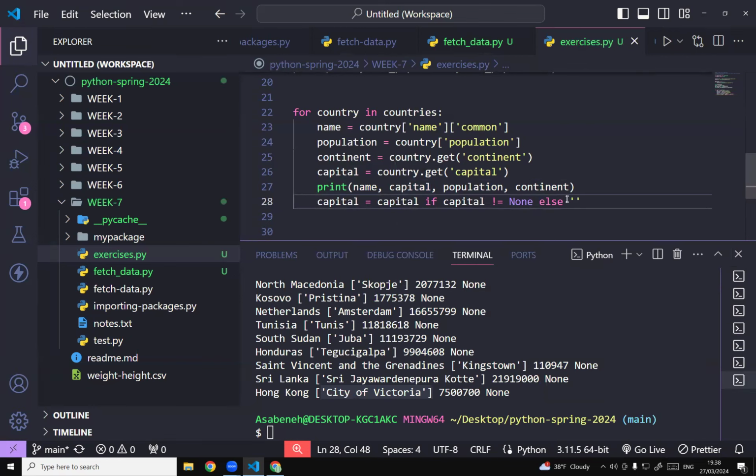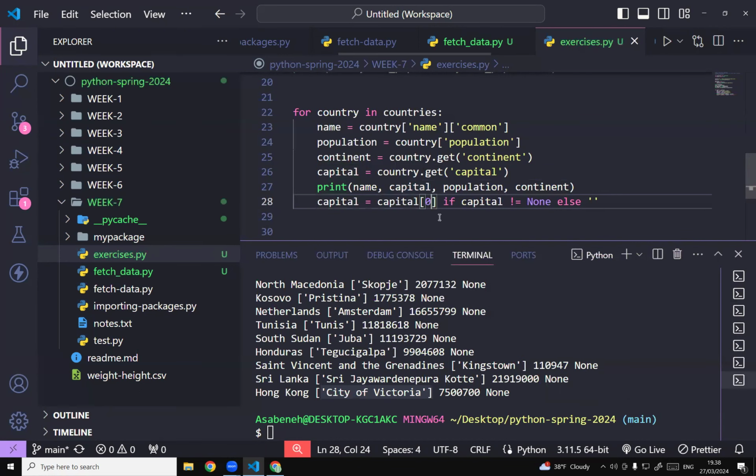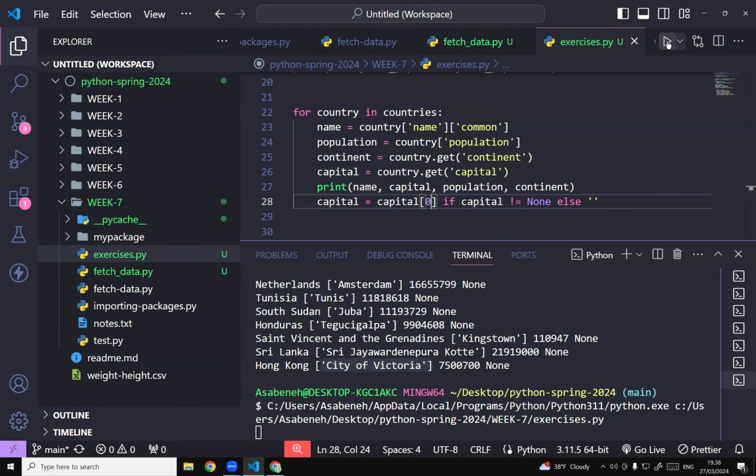Do you remember this short way of writing? What I'm trying to do: if the capital is none, then it's going to be this. Else, we actually slice it out, something like this. Now, let's try.